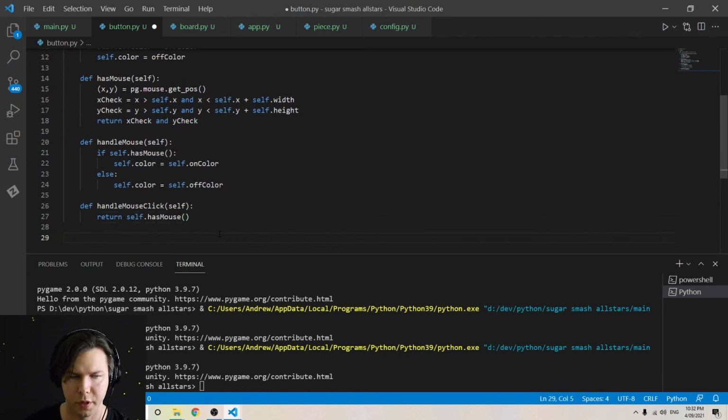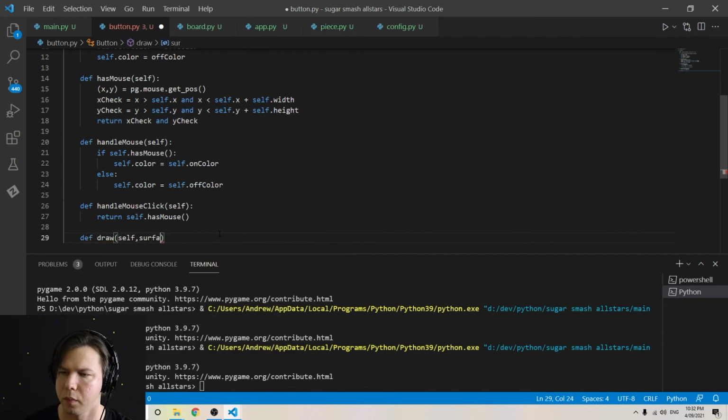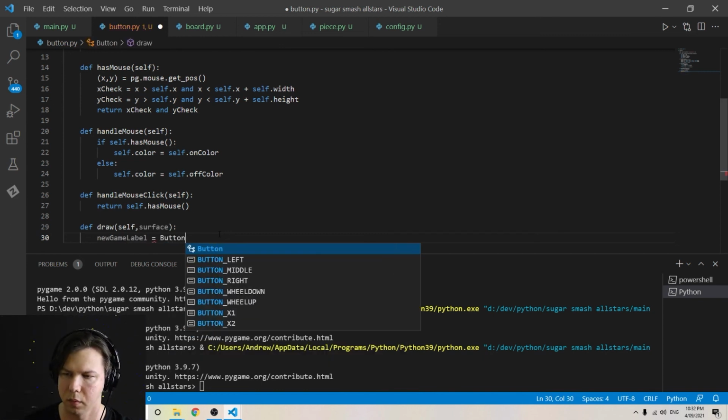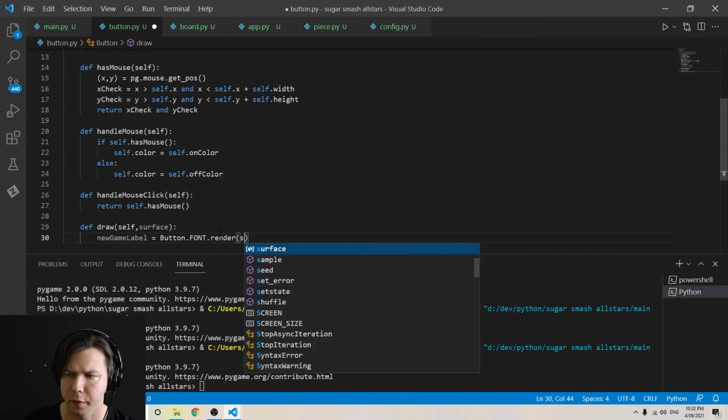Okay, now we'll draw the object. Works pretty similar to before. So I'll render that font. And we're rendering this every frame, so we could dynamically be changing the text. Nothing wrong with that.